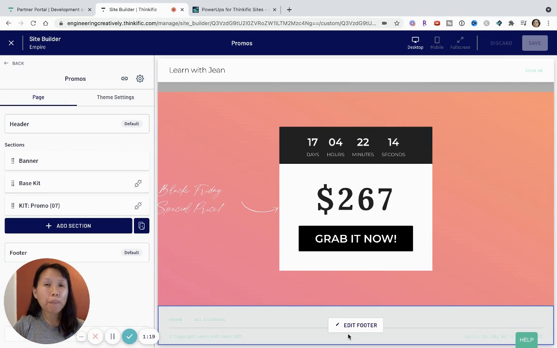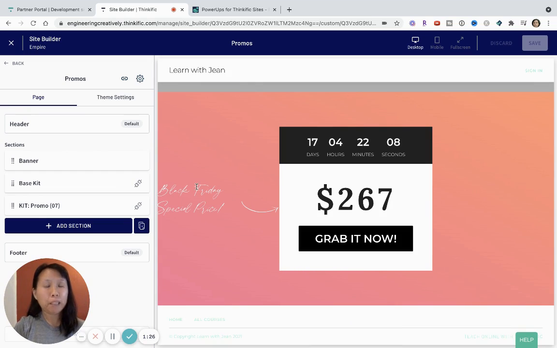And as I've talked about before, I don't recommend them to go on your all courses page for these ones, especially from 7 to 11, because these call to actions with countdown timers and banners can clutter the all courses page. That's why I really recommend adding promos to a custom page. So if you go to your Thinkific site builder, you can go to custom pages and create a specific promotions page and then send that link when you're starting and running your email campaign.